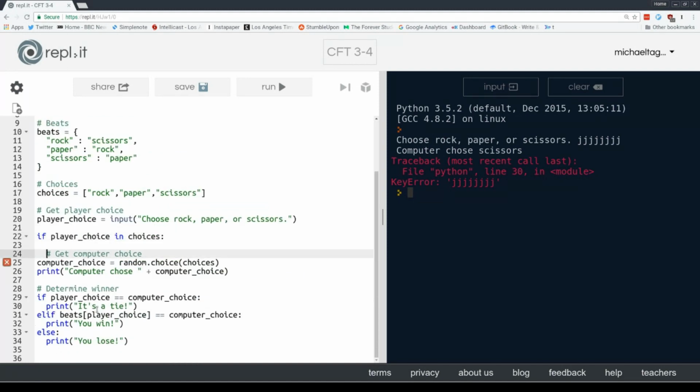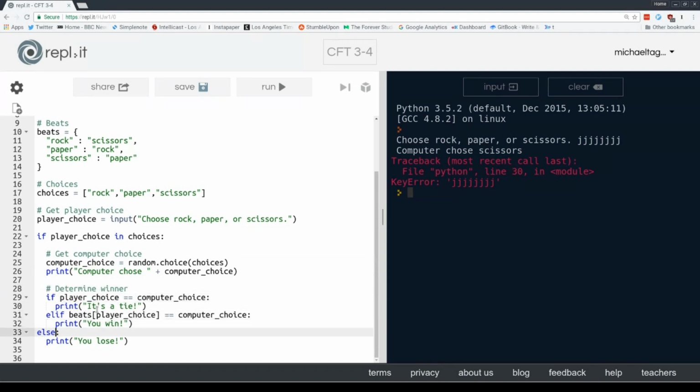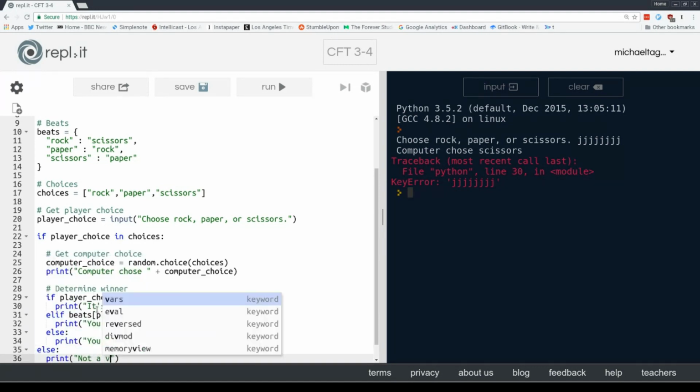So to make that happen, I'm going to indent all of this stuff because it's going to go all inside this conditional statement. And then I'm going to have this other conditional statement, else print not a valid choice.